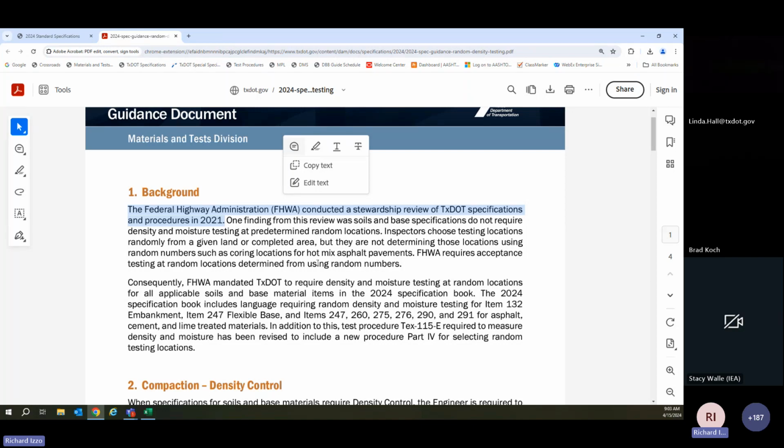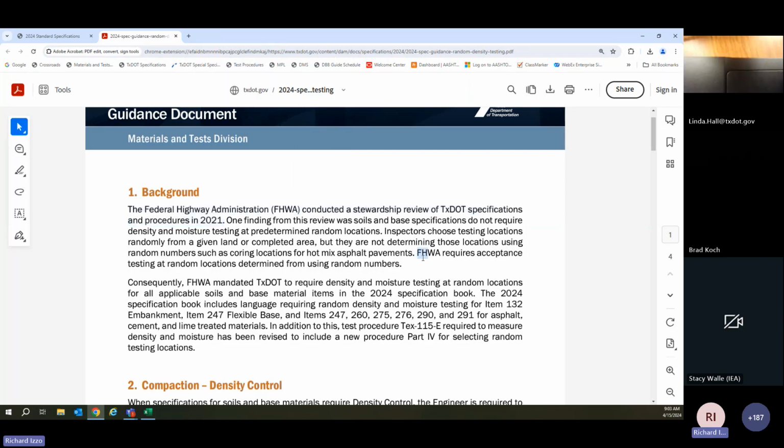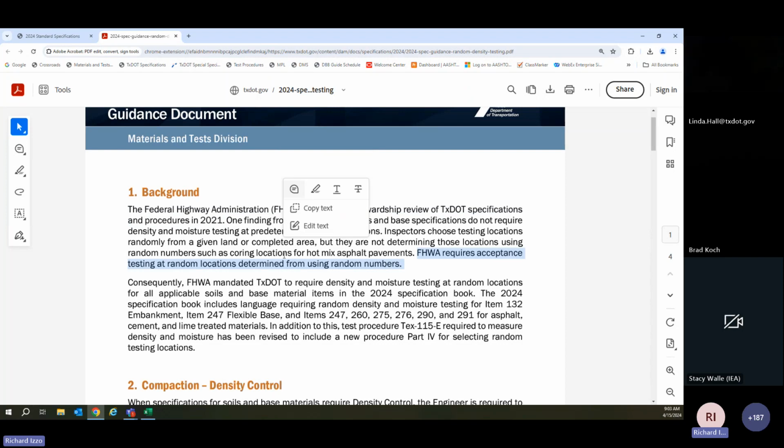They came back saying that anything used for acceptance needs to be random. Inspection testing has to be from a random location or random sample, using random numbers. In regards to soils and base, that all fell on moisture density testing. So that's where this topic started from.